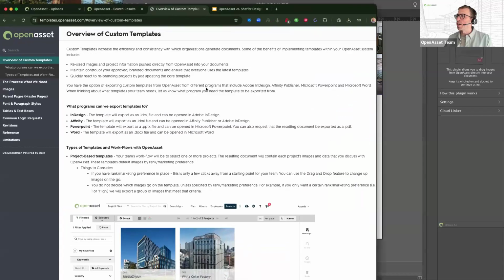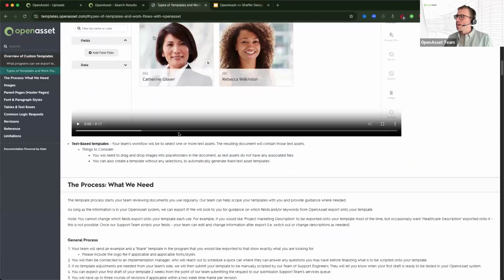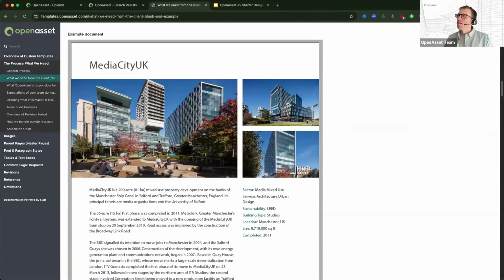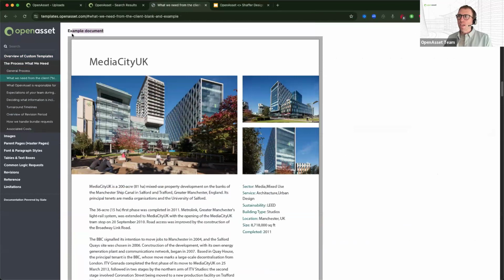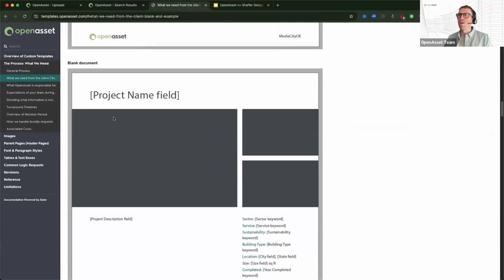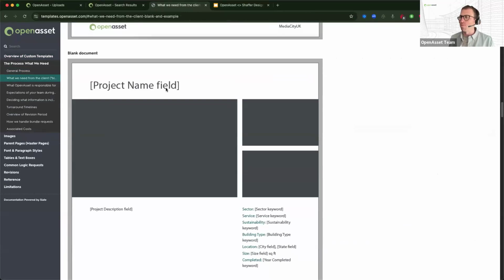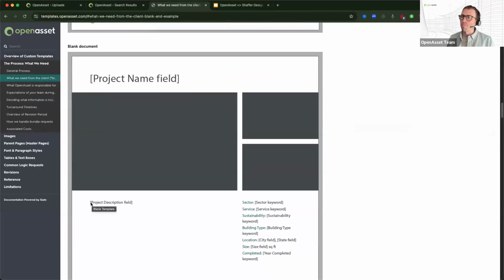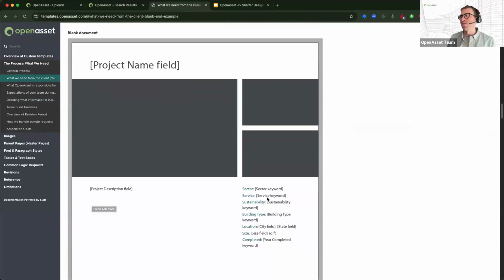I'll quickly show you here, and I'll link this in the chat. You'd send us an example document of your project sheet template as well as a blank document. This helps us know, hey, we want our project description to go here, and we want the sector of this project to go here.